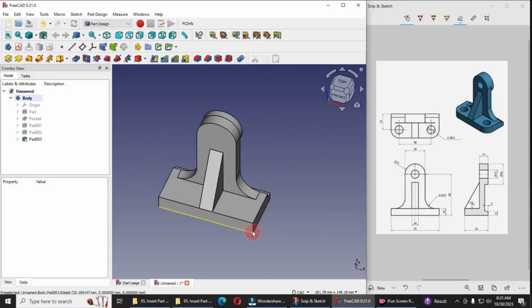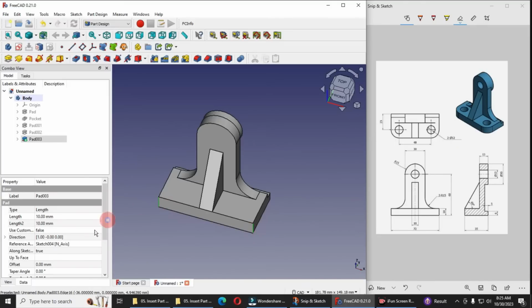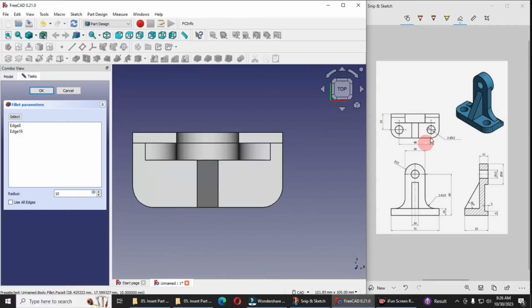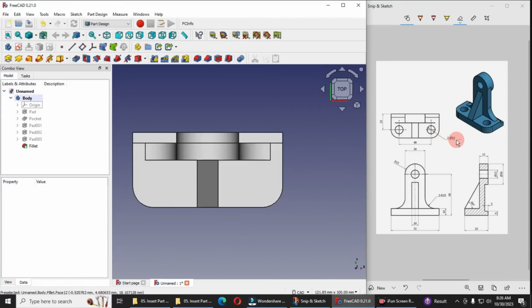So we will give some approximate radius here, click on the radius, and let's see, give the radius of 20. 20 is too much. Say 10 mm of radius, which looks approximate to our drawing. Say OK.